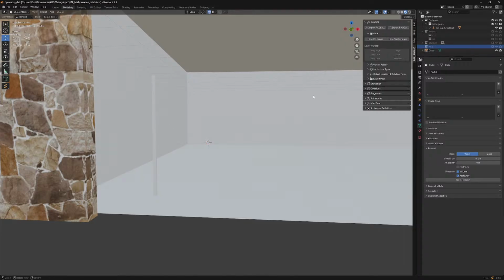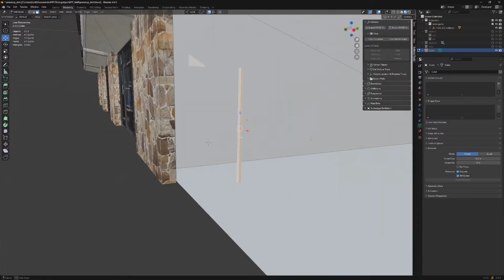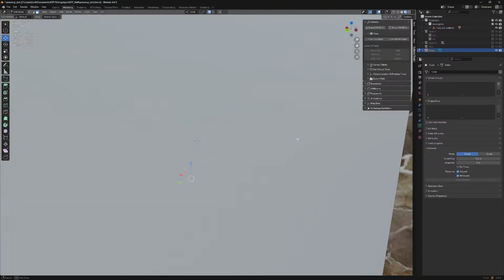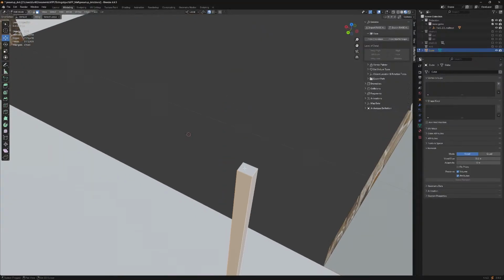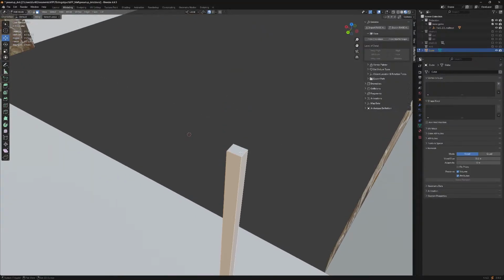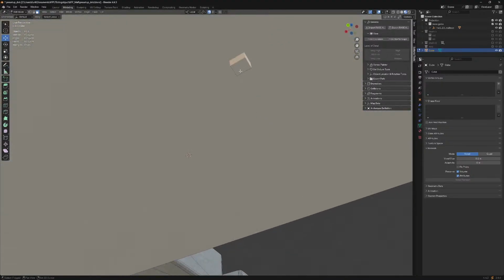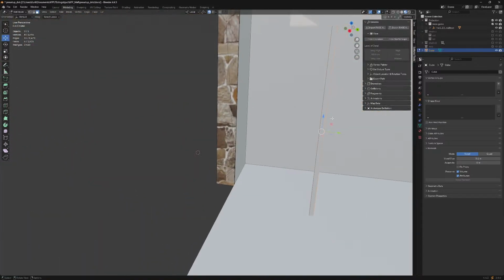Realize that that is part of the same object, so I can't... Give me a minute, let me fix what I've done wrong here. Basically, it became part of the other mesh, which ultimately is what you end up doing anyway, but this is one of the reasons I tend to not like to do it this way. If you do this, though, you're going to learn how to fix this problem, which is handy.